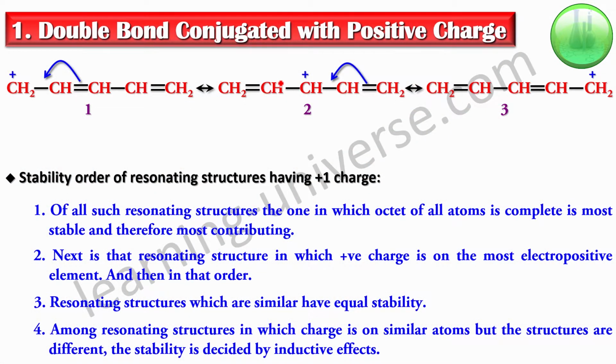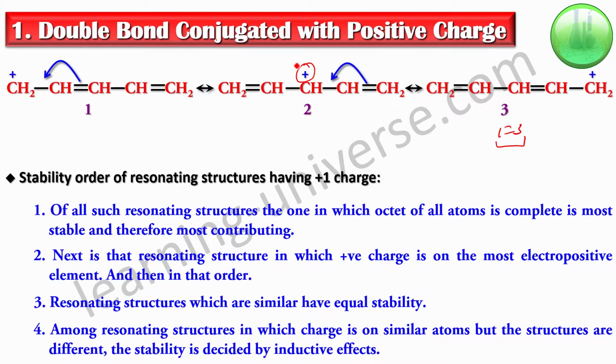So how do we use inductive effect in this case? Well, what is it that you want stability to do? We already know 1 is equal to 3, remember. We just want to figure out, is 2 greater than these 2 or is 2 less than these 2 in terms of stability. So obviously, the one in which the positive charge decreases more is going to be more stable, because more the decrease of positive charge, more it is going towards neutrality, more stable it will be. That is the ideal thing.